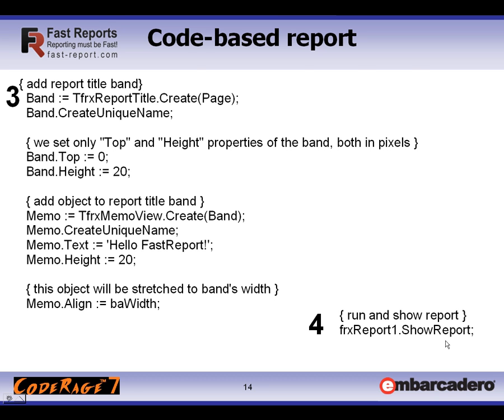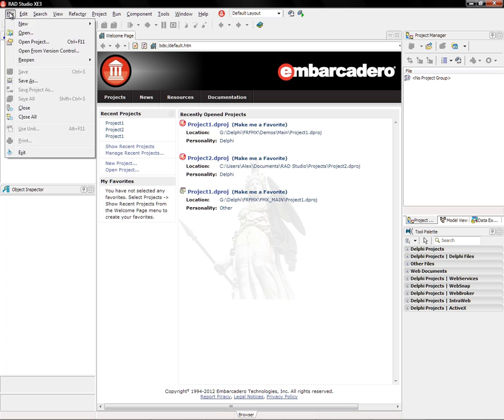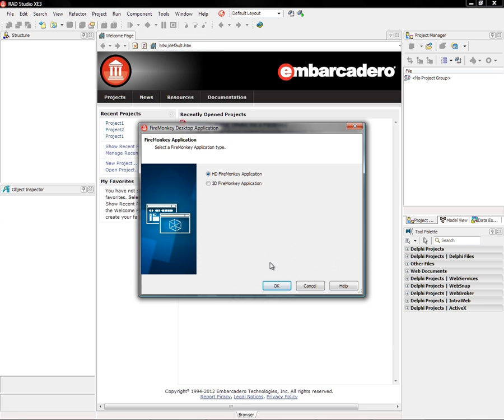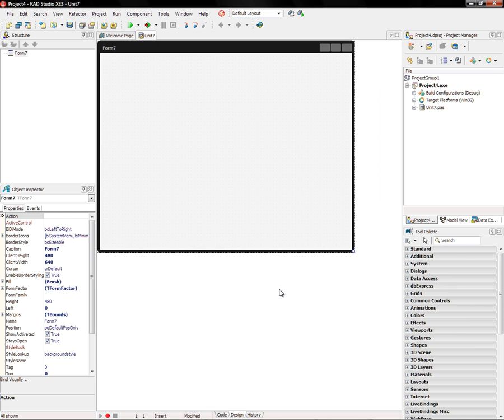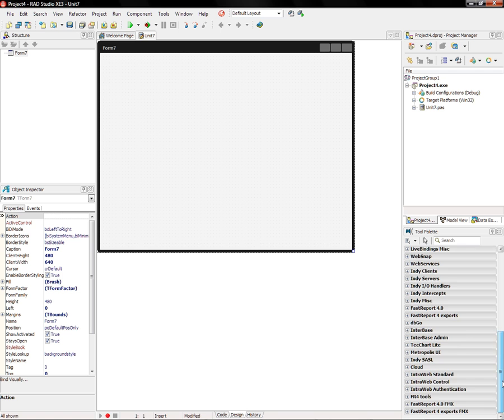But let's try to make it in Delphi. Firstly, we need to create a new desktop FMX project. Then let's see which FastReport components are available.